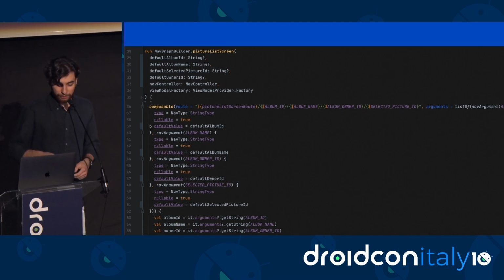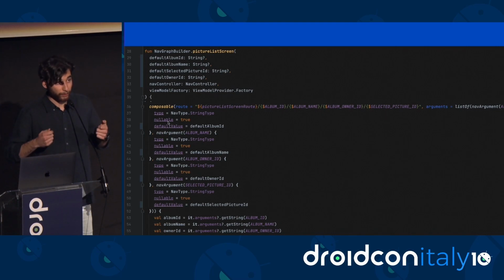So we were like, since we are calling this extension function and the whole thing inside our Nav host, and we have all the data from the intent inside our Nav host, why not pass them to this function to have some compile time type checking, and also use them as the default value for our nav arguments. This way, when we are not passing any arguments, it means that we are using this screen as a starting destination, and it is guaranteed that we always have this data from intent. And whenever we are using it with the extension function for the navigation, we are passing the data ourselves. So in both cases, it is working.